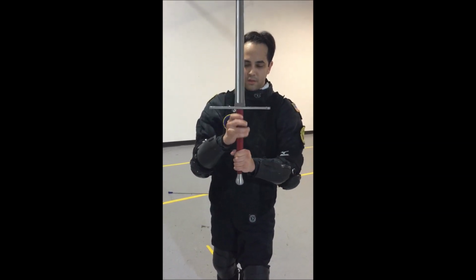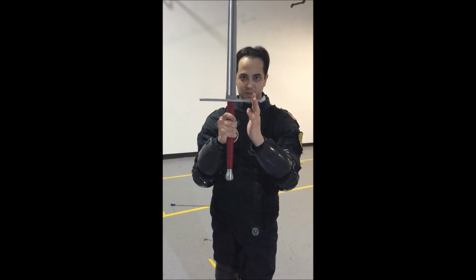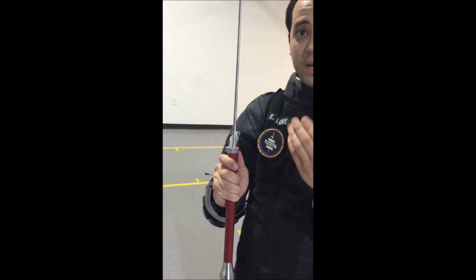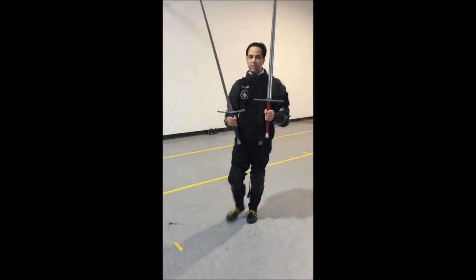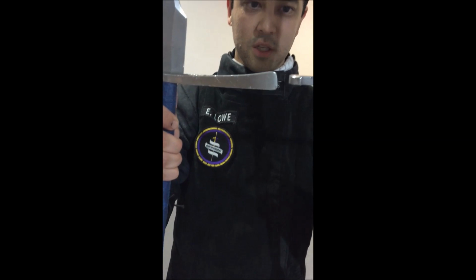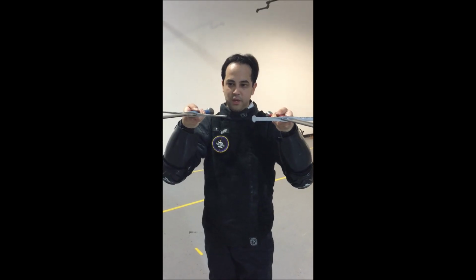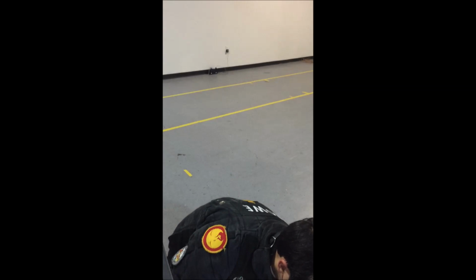The other thing, and this is the main item that I want to fix, is the shape of this crossguard. As you can see, this is a really beefy crossguard. On the one hand, it's very solid. On the other hand, there's a lot more metal in here than I think there needs to be. Compare that to the shape of this Ensifer crossguard, and especially if you look at them head on, you'll see that the Ensifer is thin.